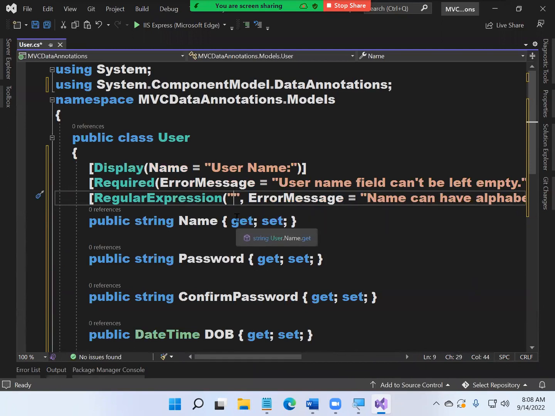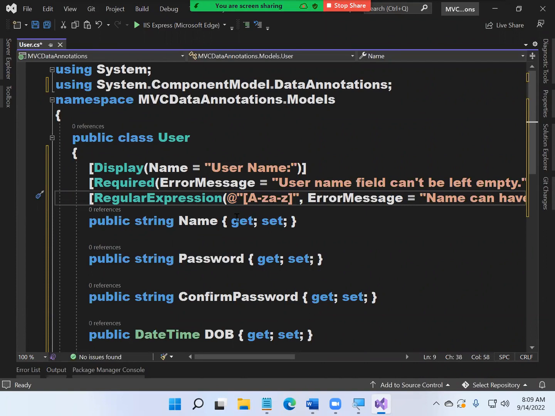Write the regular expression. Guys, regular expressions you basically learned already in the Windows programming C# classes, how to use the regular expressions. How you use? I'm prefixing the @ sign. Why? You remember slashes or escape characters; to overcome that default we use @, like in paths. So basically I'm using the @ sign and I'm writing my expression. How to write? See, basically should contain A to Z or a to z. You remember that? What should be present? Uppercase or lowercase alphabets.